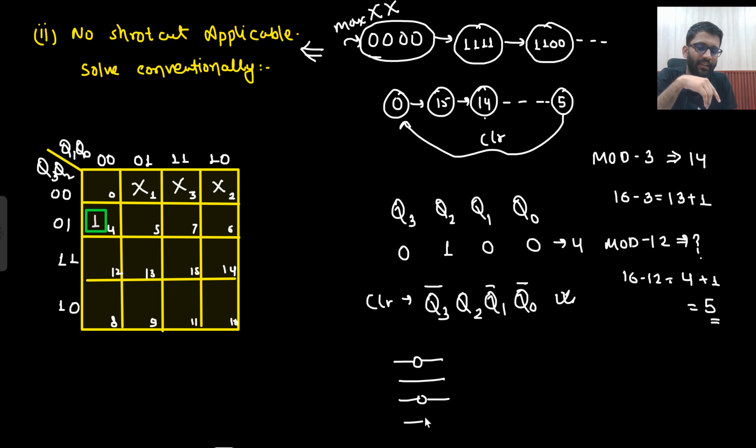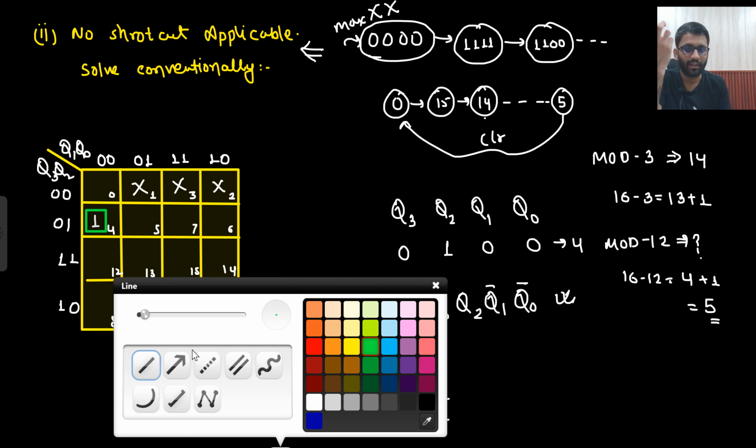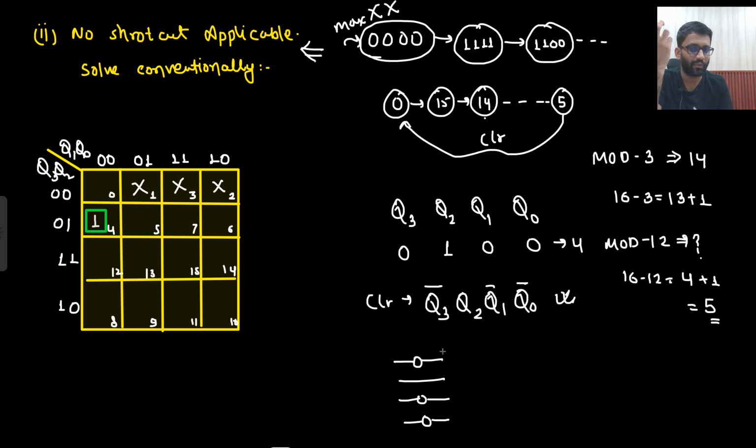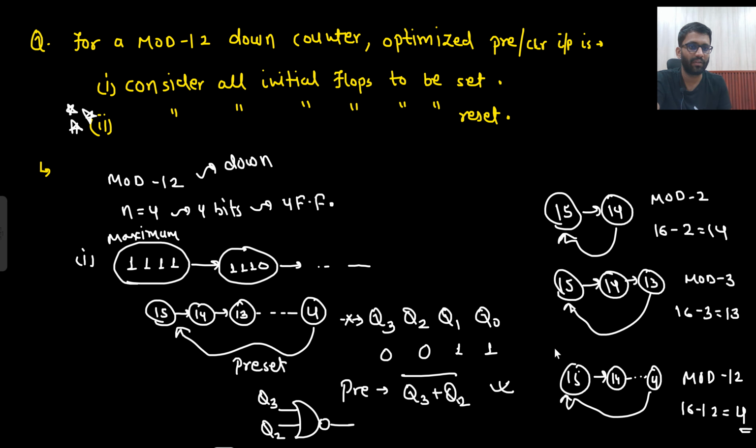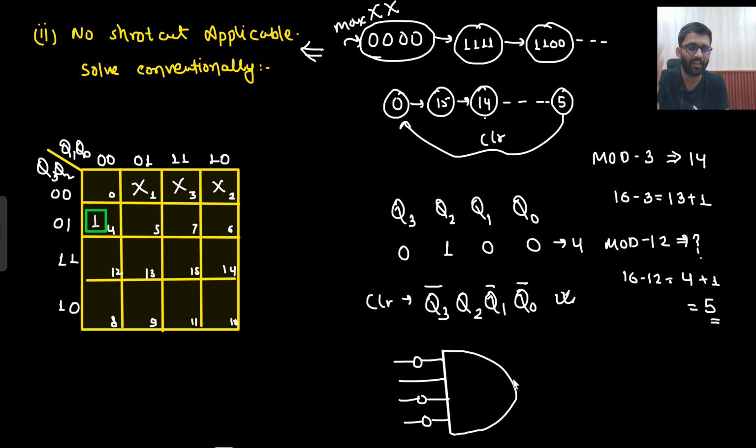And usually what is said is that in down counter you will always use preset input. In down counter you will always use preset input. This is said, but this is absolutely wrong, right? It is not necessary that I need to use preset input always. I can use other inputs as well. Say yes or no? In down counter, it's not necessary that I will use preset input. Here I am designing a down counter only, and I am using clear input. So it's not necessary that you always need to use preset input only. So all these misconceptions are there. I hope your misconceptions are clear now, that you can use pre or clear both in your design.